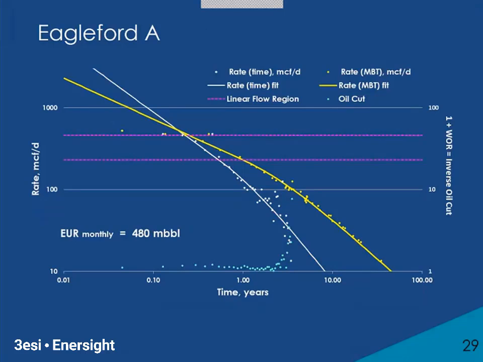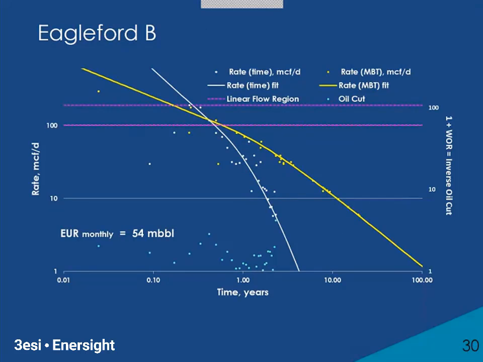The next example is Eagleford. Now this is monthly data, and so you can see, again, you can very clearly pick out all of the steps and stages that I described in the initial 4 steps of how this equation works. And this is another Eagleford well, the same thing. In this case, we have a problem. And the problem is we have no data in linear flow, either rate time or rate material balance time. So now what do we do?